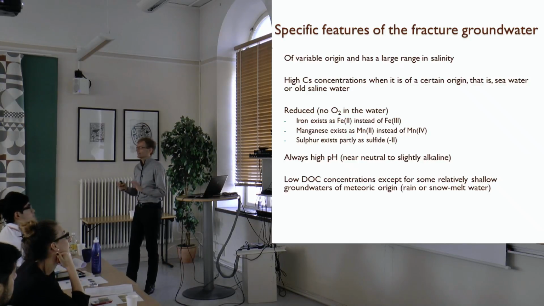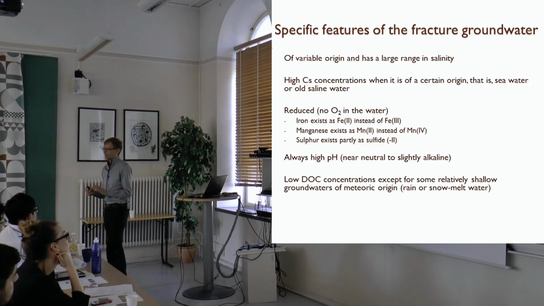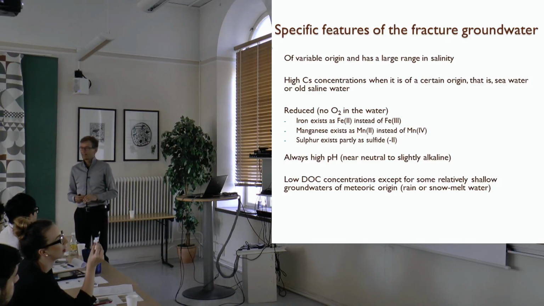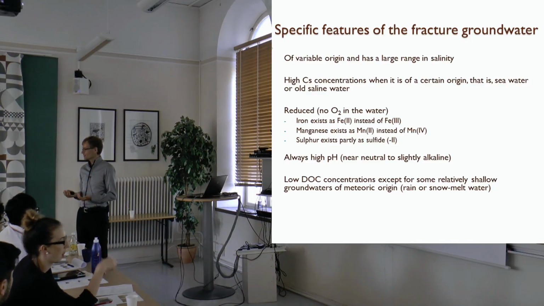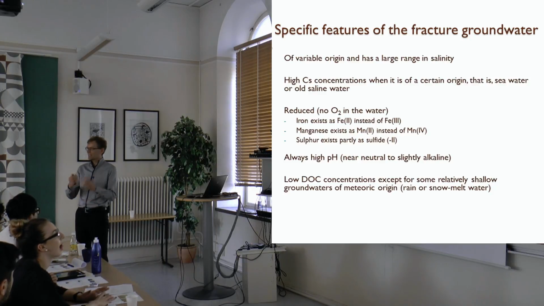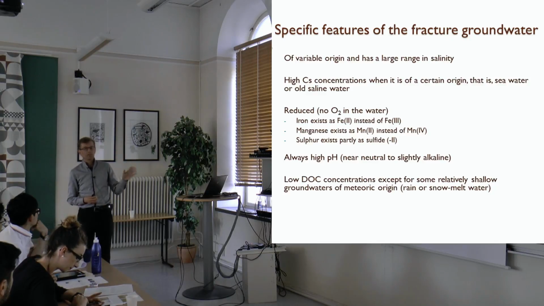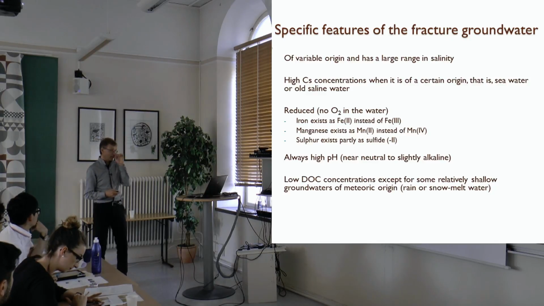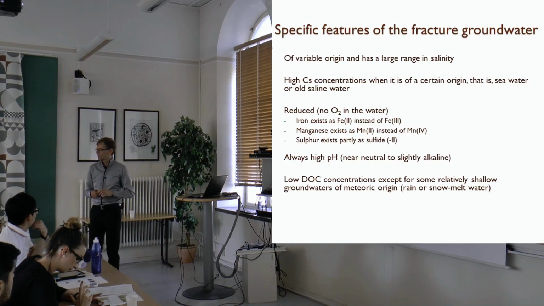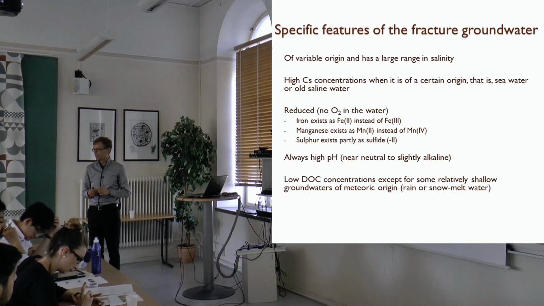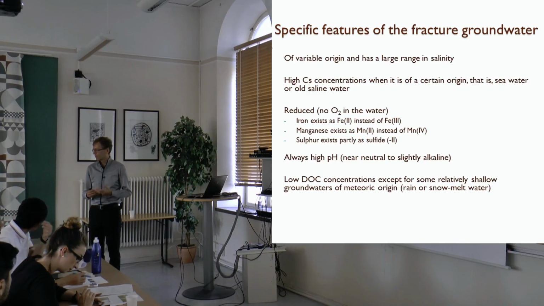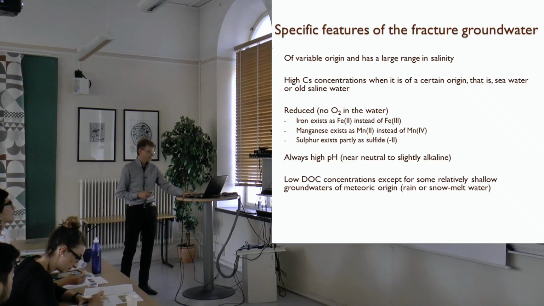And another very typical feature here, as you just heard, is that we have acidic surface waters. The precipitation is a little bit acidic. Everything is more or less acidic in the surface environment here, but not the water in the bedrock fractures. That's always high pH, near neutral to slightly alkaline. And this is also partly an effect of the activity of microorganisms.